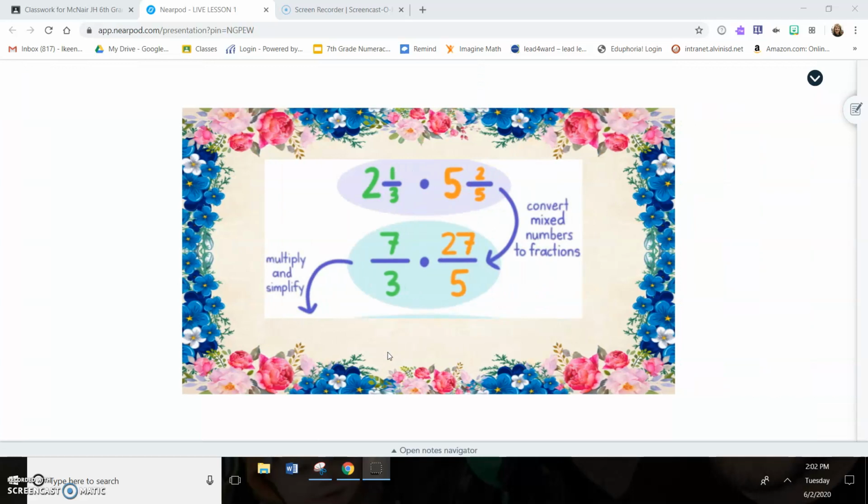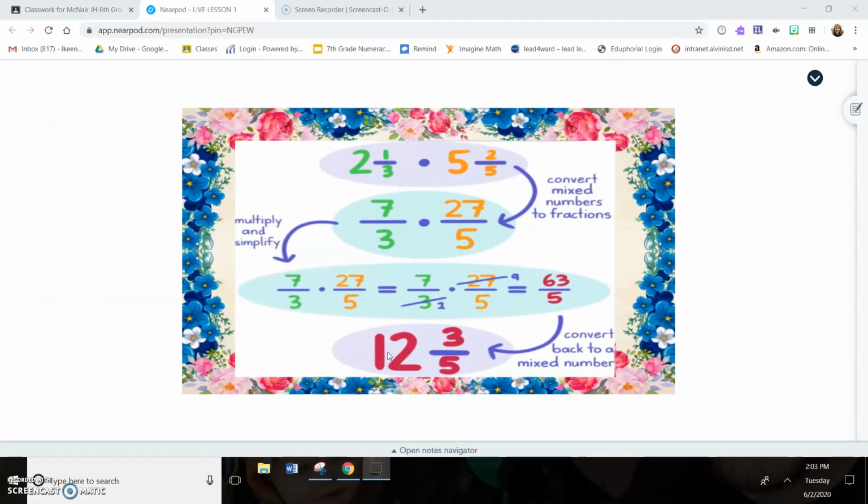All right, so let's look at that for a second. This is what you see. You should see 7/3 times 27/5 on your screen. I'm going to walk through simplifying that with you really quickly. All right, here's my simplification slide. Like I just said, I can simplify. Looking in the middle, I have 7/3 times 27/5. I know that 3 and 27 are both divisible by 3.